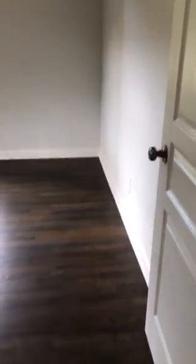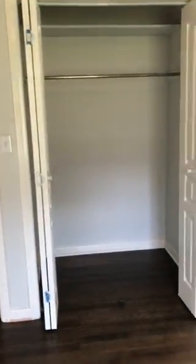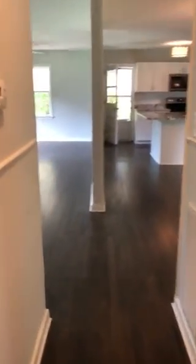Double door closet. And then the third bedroom. With a similar closet, that one's a little bit deeper. Both of these rooms are a nice size, honestly. I just took my tape measure out of my car, otherwise I would measure them for you, but I think they're a very decent size, especially for kids. Right across the hallway from the master.